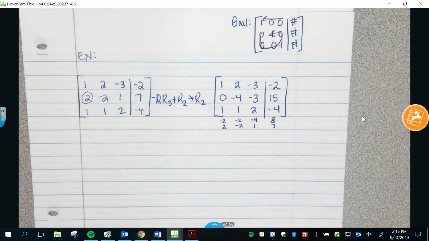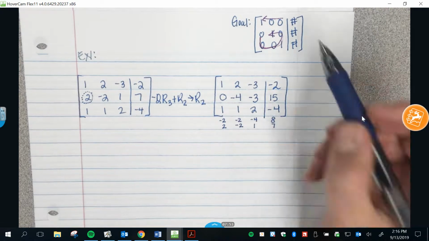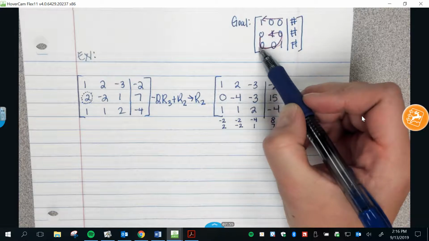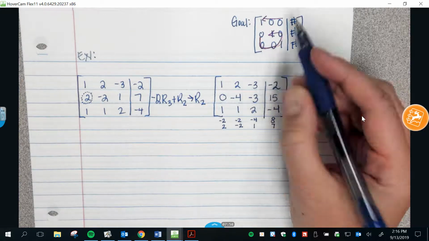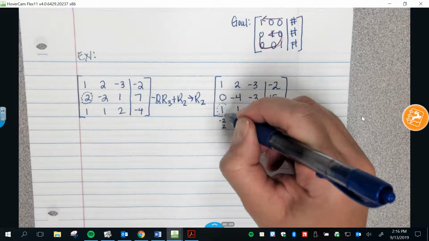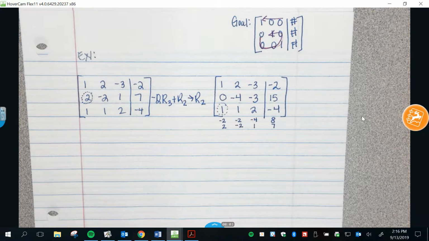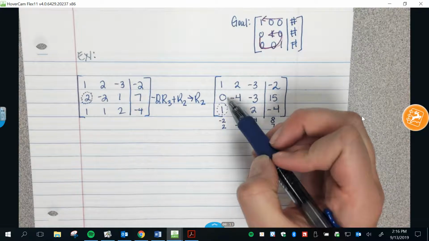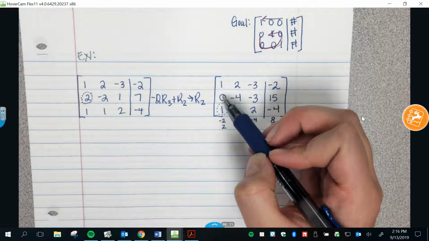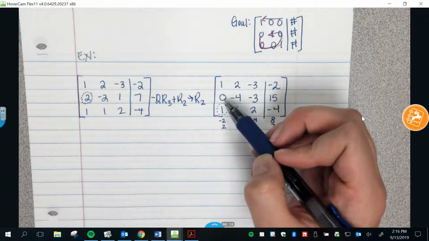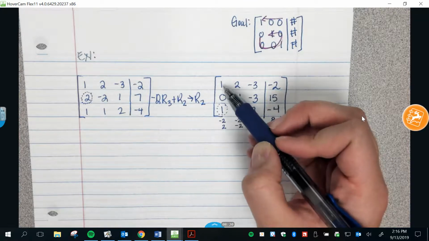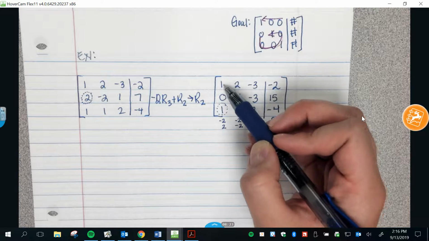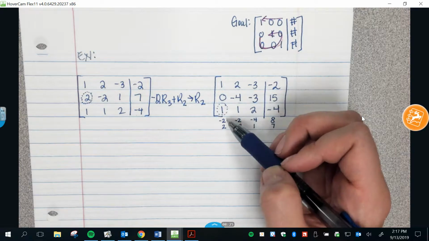Now we ask ourselves, what's next? I did that 0 in the bottom left. That would be this 1 right here, so I know that that's the 1. And I have to ask myself, how am I going to get rid of that? What do you think? You have to use one row. Can I use row 2? No. No matter what I do with 0, I can't change it into anything that's going to eliminate 1. I have to use row 1. So maybe negative row 1 plus row 3 into row 3.